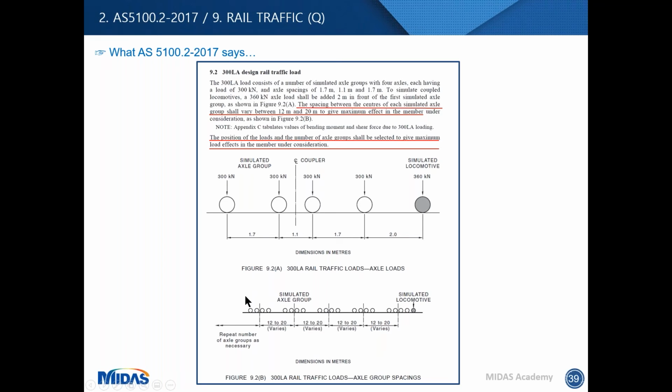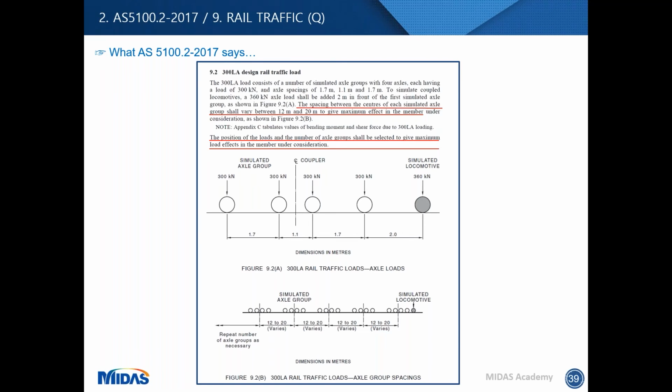When I talked about this matter with Australian engineers, most people don't really care about all the various spacing. Normally, people practically apply the same spacing value for all the axle groups. So we implemented this feature in the same way.